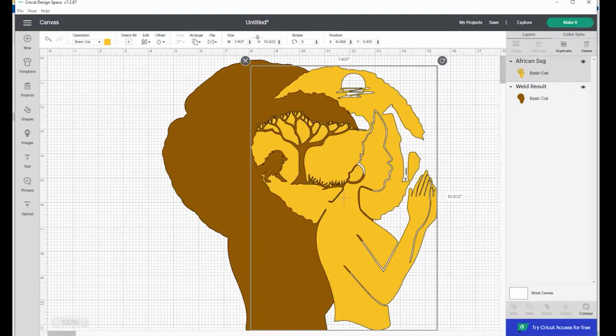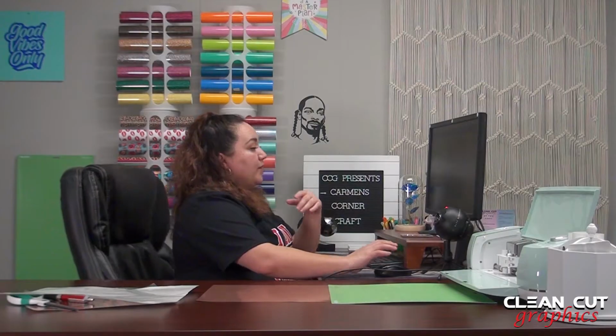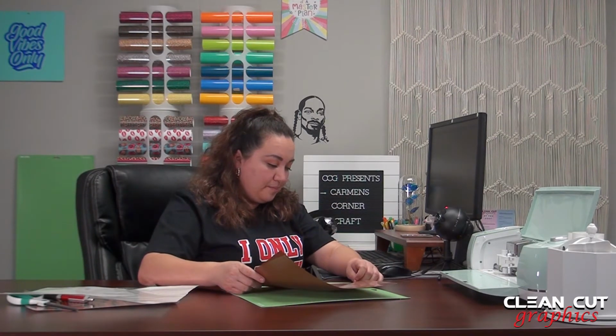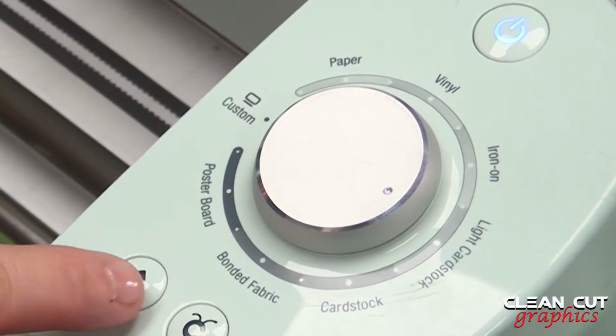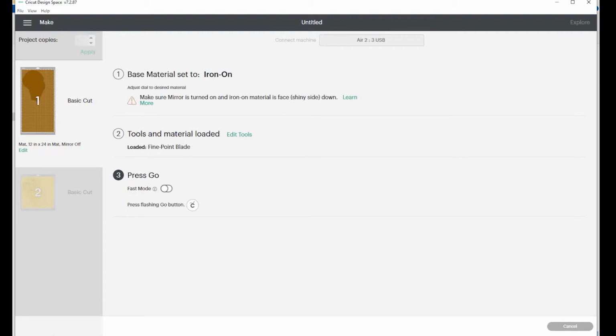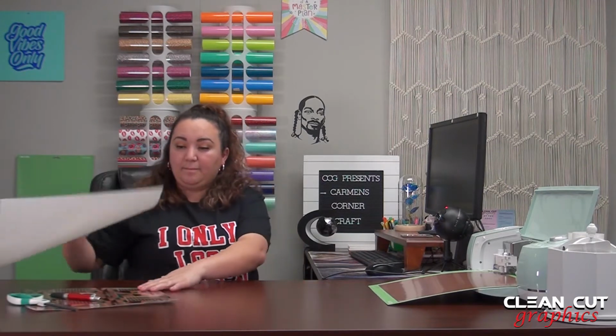Alright guys, now I am going to go to make it. Here it's telling me that I am going to cut the Mocha first. We are going to load our sheet onto our mat. We are going to make sure that the setting is on iron on. It is a quick silhouette, so we can get away with fast mode. We are going to click on fast mode and hit cut. Now, like I was saying, the Mocha does have the carrier sheet on top. That is why we mirrored that one.